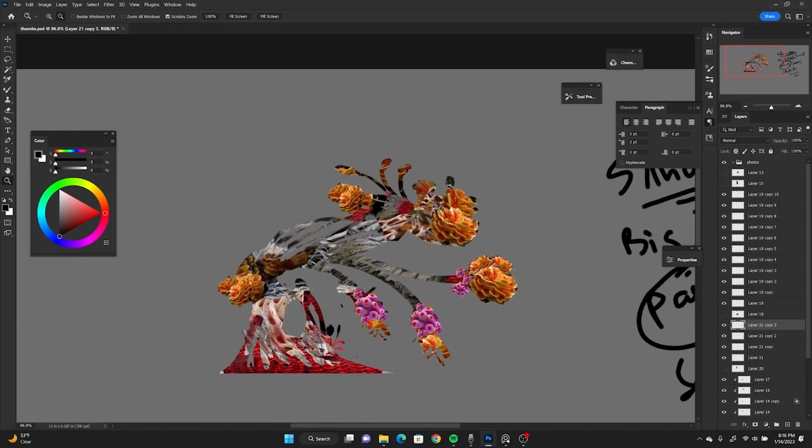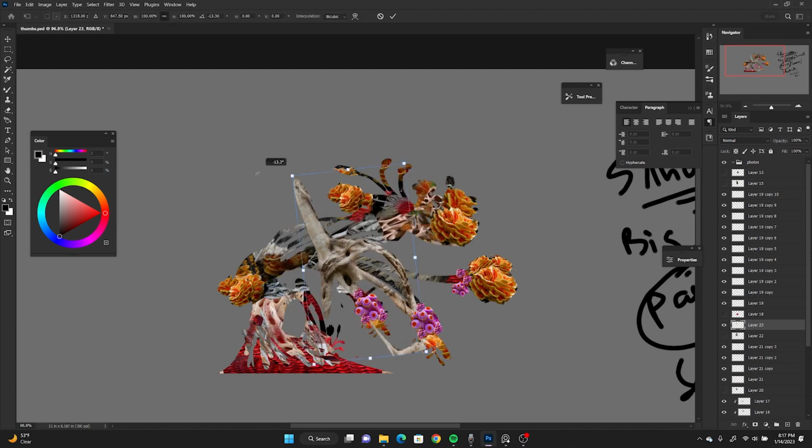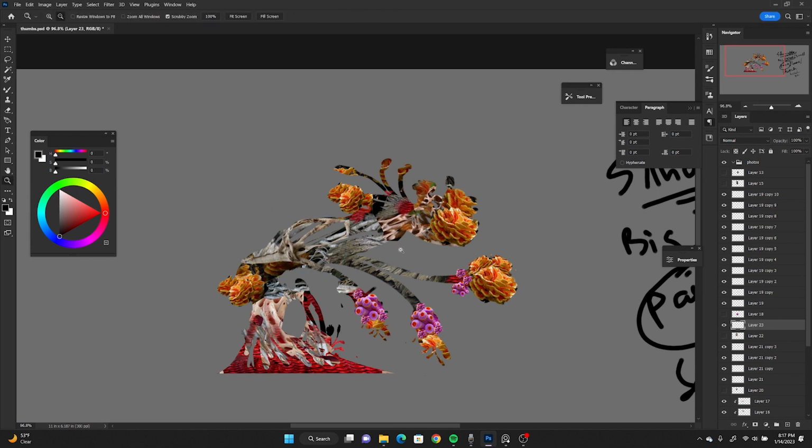And I feel like I should probably work on the roots as well. Probably just grab maybe something like this. Control J. And usually I end up merging most of my layers because, yeah, if you look at my layers right now, actually don't look at my layers right now because it's a hot mess up there.